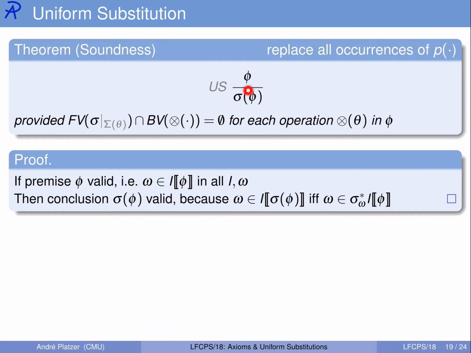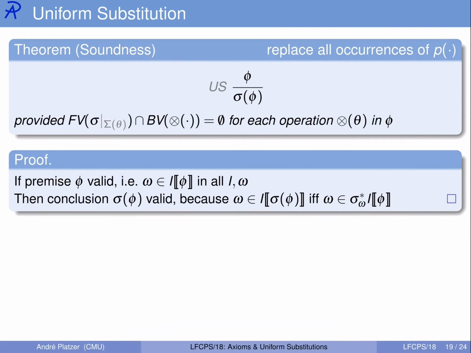Now, in order for the conclusion to be valid, it also has to be true in every state of every interpretation. Let's fix a state omega of an interpretation I and ask, is this substituted formula true in this state? And by the previous uniform substitution lemma, is this equivalent to the original formula phi being true in the same state of an adjoint, so semantically modified, interpretation? But that, of course, will be the case because the formula phi is true in every state of every interpretation, including the ones that are a bit funny, like over here, and that means, of course, this will be true in every state of every such interpretation, which is equivalent to that.